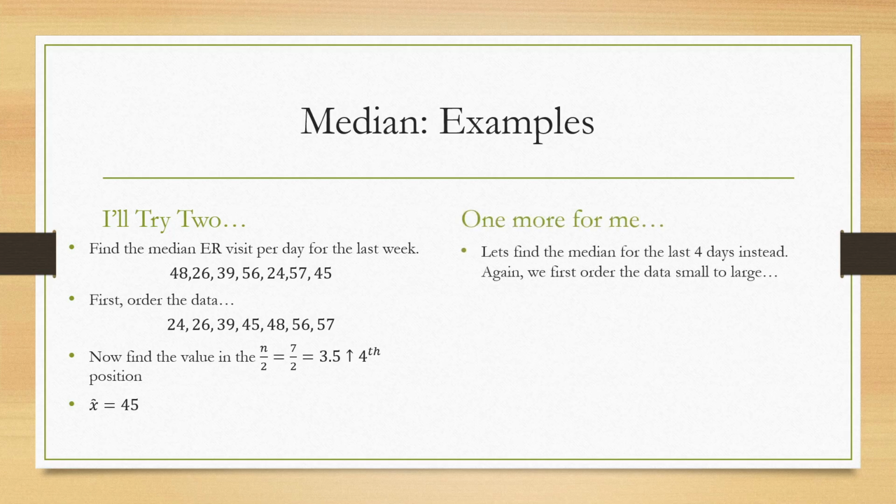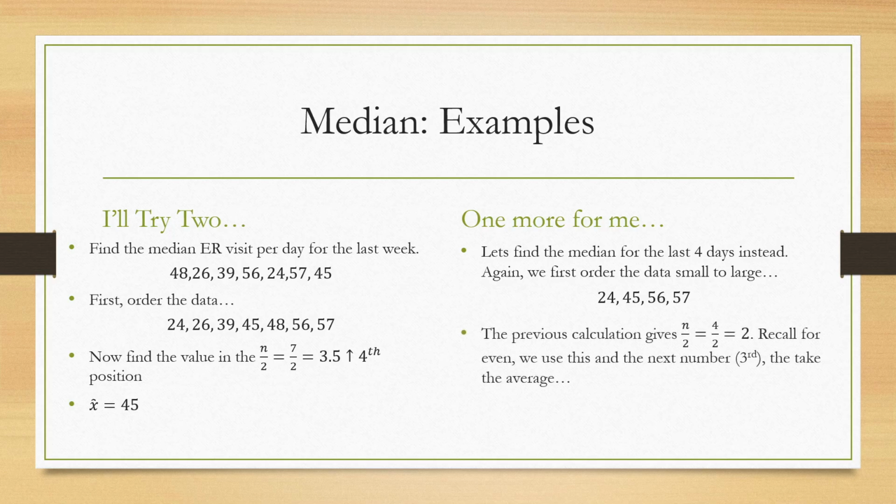All right, let's try this one more time. So we have the ordered data set. I'm doing just the last 4 days so that I get an even number for our practice calculation. The previous calculation gives n over 2, 4 over 2 equals 2. Again, I take this and the next one, and I want you to look at this in our ordered data set. N over 2, the second position. If I look at this, 2 is clearly not the middle. With 4 numbers, there's this line in between, or maybe these 2 are the middle 2 numbers. So if I just go to the second one, that's not it.